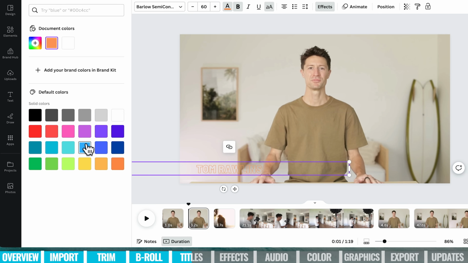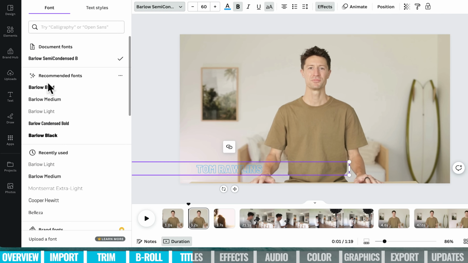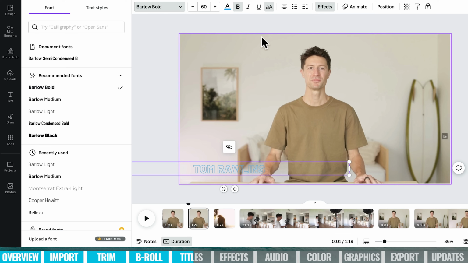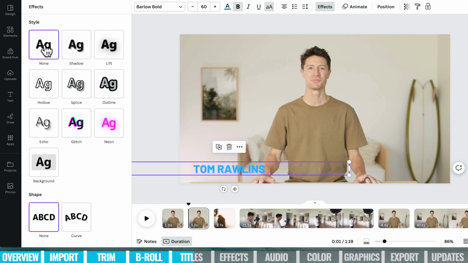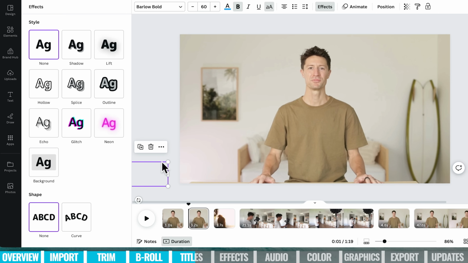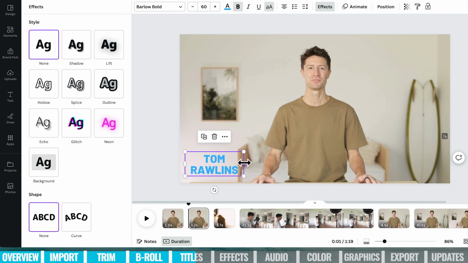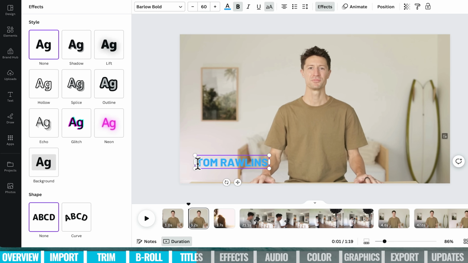Let's change the color. Let's make it a bit more primal vibes going on. Let's change the font over here. Lots of different options to choose from, and effects. I want a bit of background on that, and you can work with it and play with it like so. I can have it on 2 lines, stretch that, have it on 1. Lots of different options. We can also give the text a background.